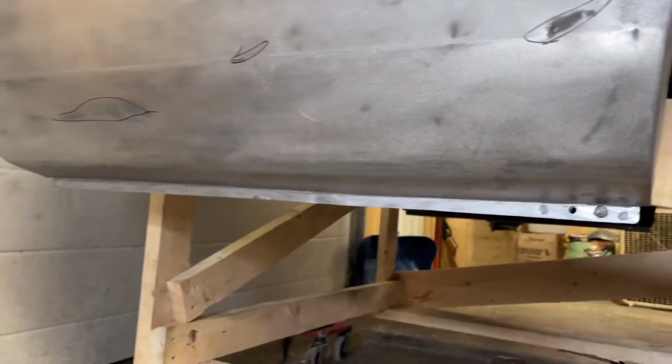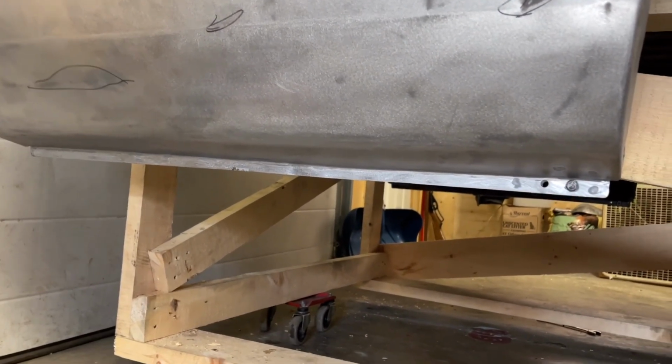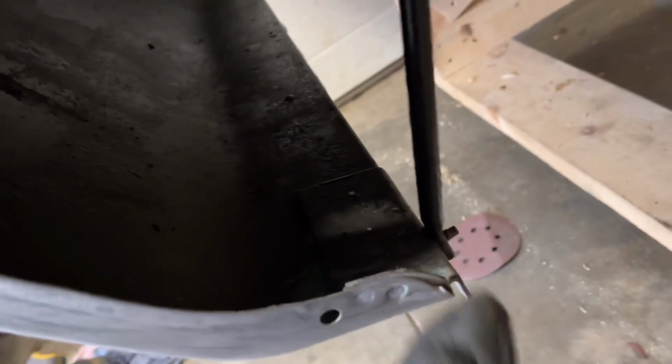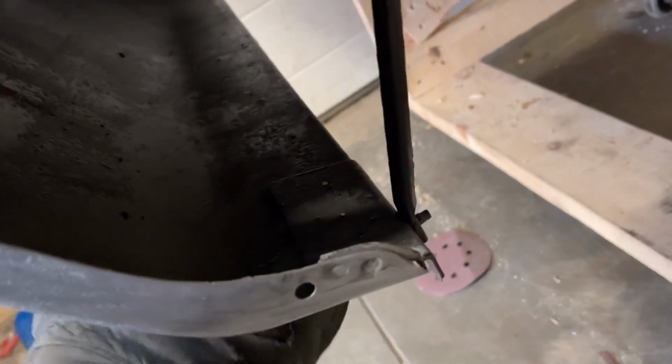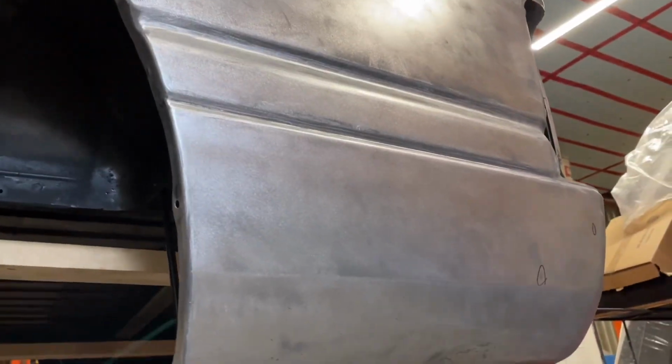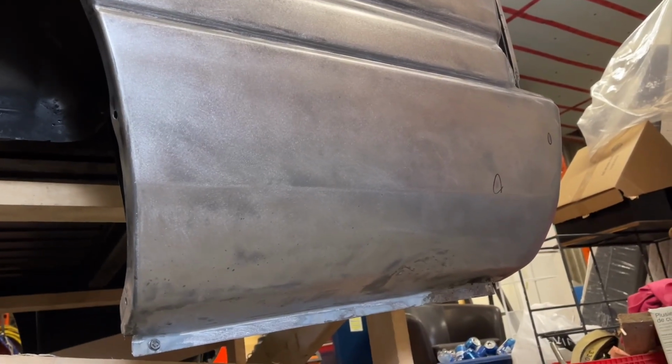This panel here had a little bit of a ding in it, and I actually figured out that if I tighten these right here, these braces will twist and it causes the actual panel, because it's just a little piece of sheet metal, right? So it'll cause it to bow a bit. Same with that one there. I got it good now and that one's perfect. This one, since you guys know it was all dented in, now you can see it better. I think I got it pretty close.